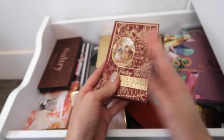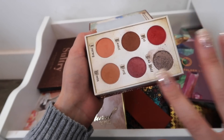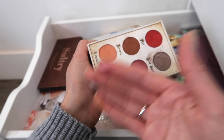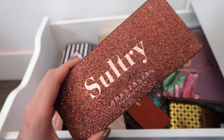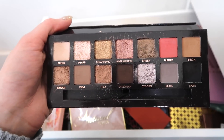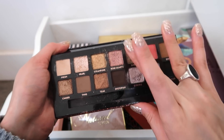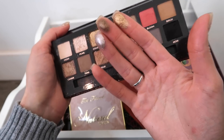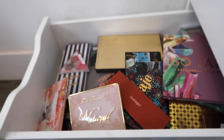This is brand new from my BoxyCharm — Storybook Cosmetics, the Little Red Rotting Hood palette. I just put this to the test the other day and it's actually an awesome palette. Very creamy formula, beautiful colors — really great shades, really pigmented. Excited to keep playing with that one. This one is the ABH Soul Tree palette — one of my favorite Anastasia palettes. These shades are some of the happiest in this drawer. It's maybe one of my top 10 palettes in my collection.